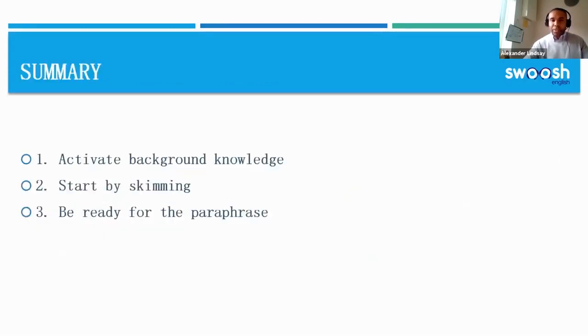So that's the paraphrasing then, which is very important, and it comes up in all sections of the exam, as I said before. So just a quick summary then of these tips. First one, activate your background knowledge, use your background experience effectively. You're doing the OET test, it's all focused on healthcare situations, so use that to help you make sense of the texts. Start by skimming, get a general idea of what the text is about.